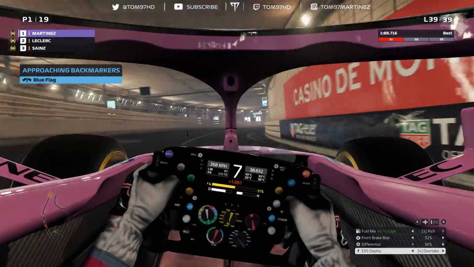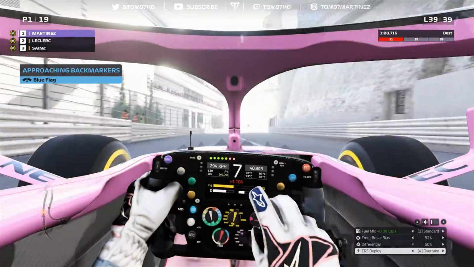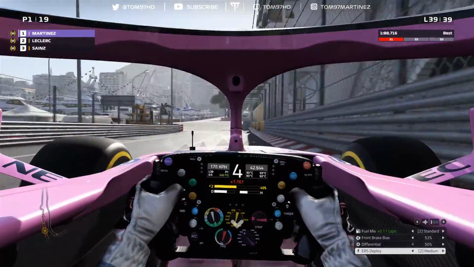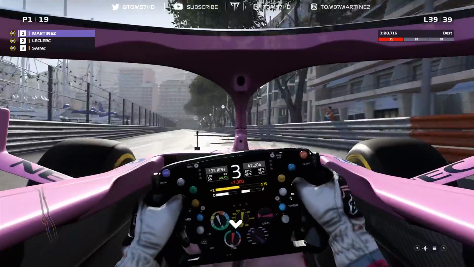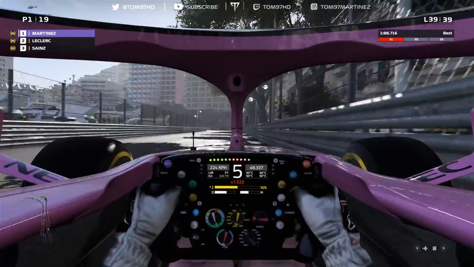We almost collected him there. He got on the brakes when he got out of the way, which was quite interesting. But we should be okay now as we make our way through the Nouvelle chicane. No more dramas, I don't think. Just got to try and coast it to the finish.